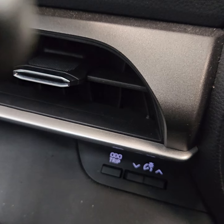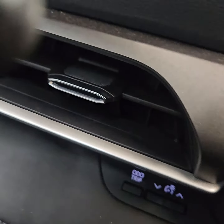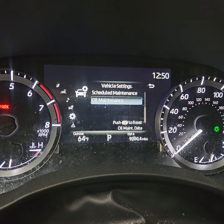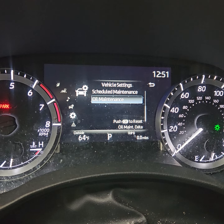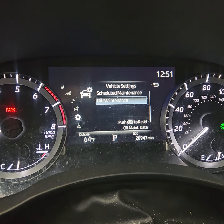After that, you can reset the trip. Look to the left of the steering column and you'll see the automated trip button. Select it, go to the dashboard, hold it down to reset Trip A, press the button again to go to Trip B, hold it down to reset it, and then you can bring it back to the original odometer miles — and that's it.